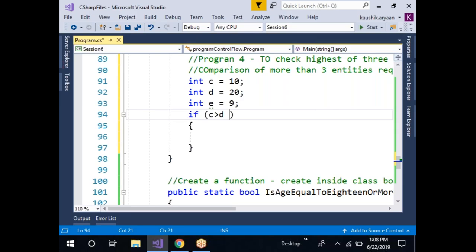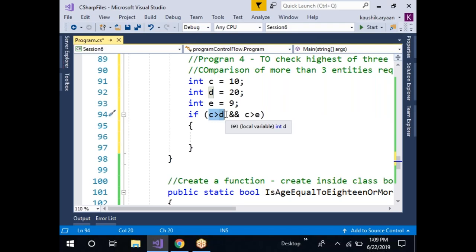OR logic says if one of them is true, the whole result is true. And AND logic says all the inputs have to be true, then only it is true. So that means C has to be higher than D and it has to be higher than E. So here I will use the AND logic, not the OR logic, because with OR logic, if one of them is true, the whole result will be true. The whole result true means what? C becomes true. C is the highest there.